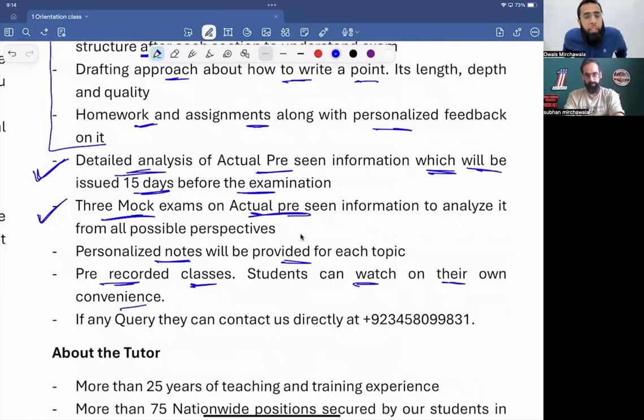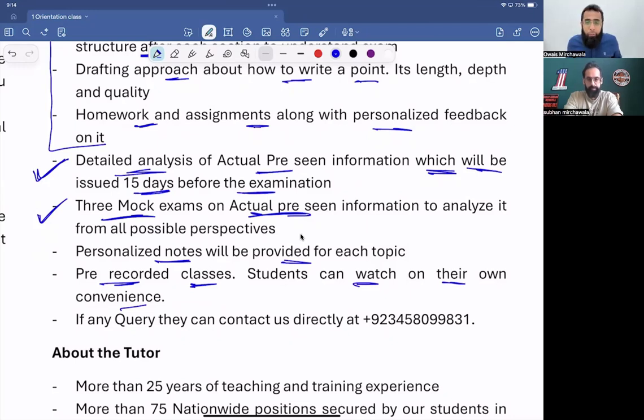See, it's a professional exam. It's not like a small exam. A lot of students are doing jobs. They are studying in different time zones. Someone is in Africa, someone is in India, someone is in Nepal, someone is in the US. So different time zones, we can't take live class for everyone. The classes are pre-recorded. You have to watch at your convenience.